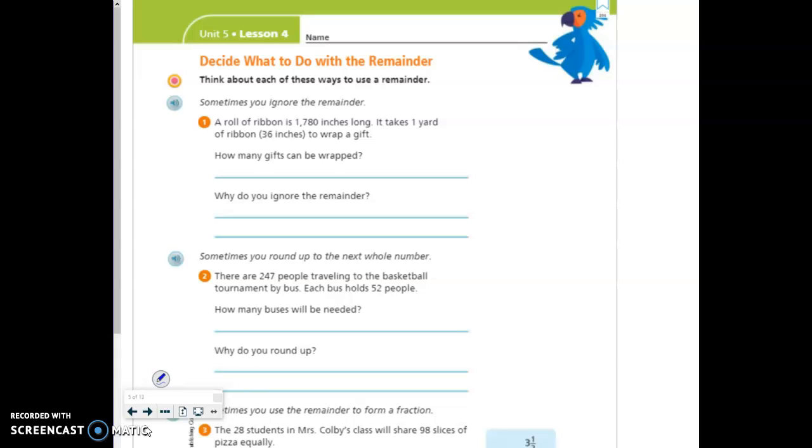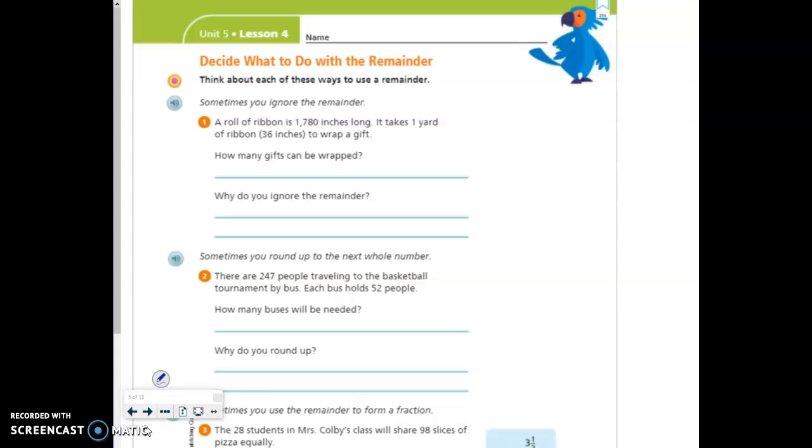Up to this point, we've really just asked you to leave that answer as remainder 10, remainder 12. But I'm here to tell you today, guys, that there are different things that we can do with that remainder, or that remainder can have different meanings, especially in story problems, depending on how we are trying to solve the problem. So today's lesson is simply going to be focusing on when there is a remainder, how do I treat it? What option do I go with?